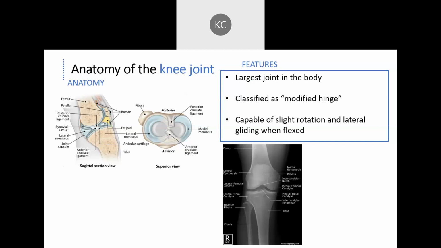So it's synovial. It's going to be considered a hinge, but a modified hinge. What this means is that it doesn't just move in a hinge-like motion, but it also has other slight movement, a slight rotating movement. Whenever we stand straight up and we lock our legs, the knee slightly laterally rotates. Whenever we unlock the knee, we have a slight rotation that causes the knee to become what we just referred to as unlocked.